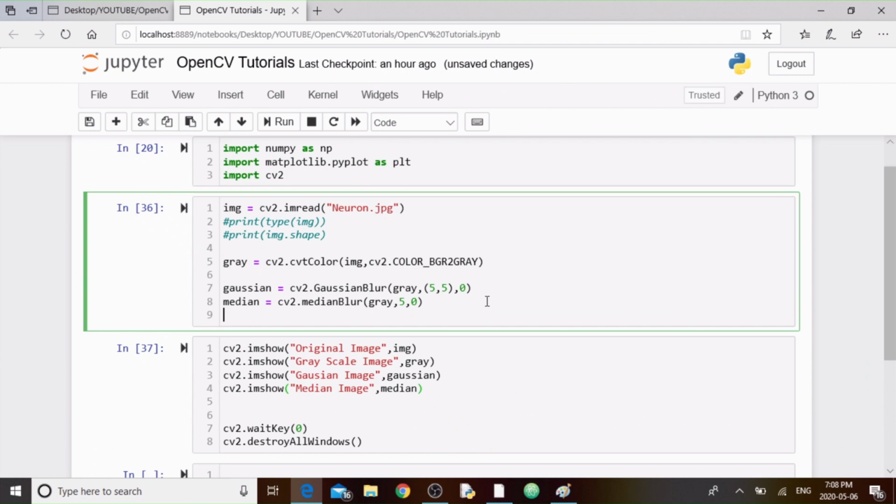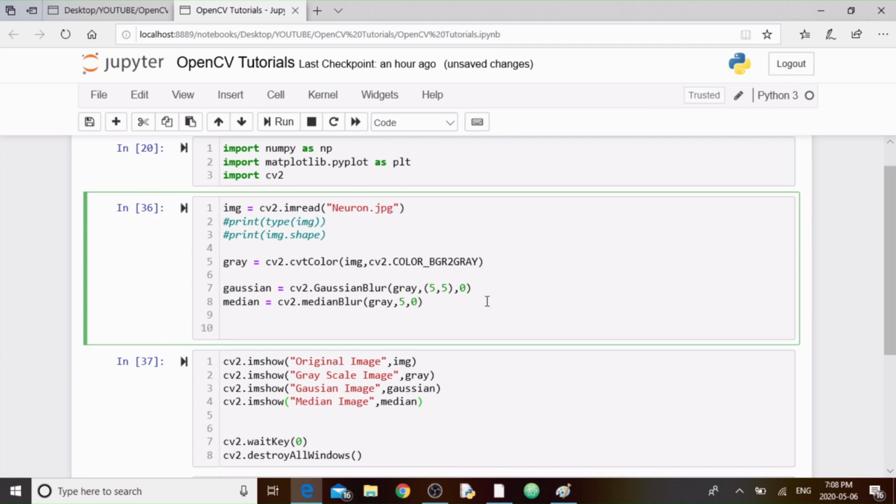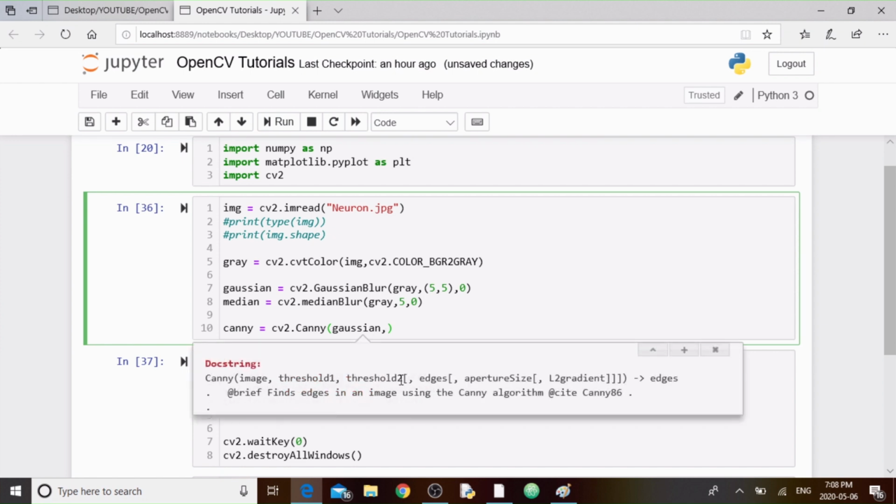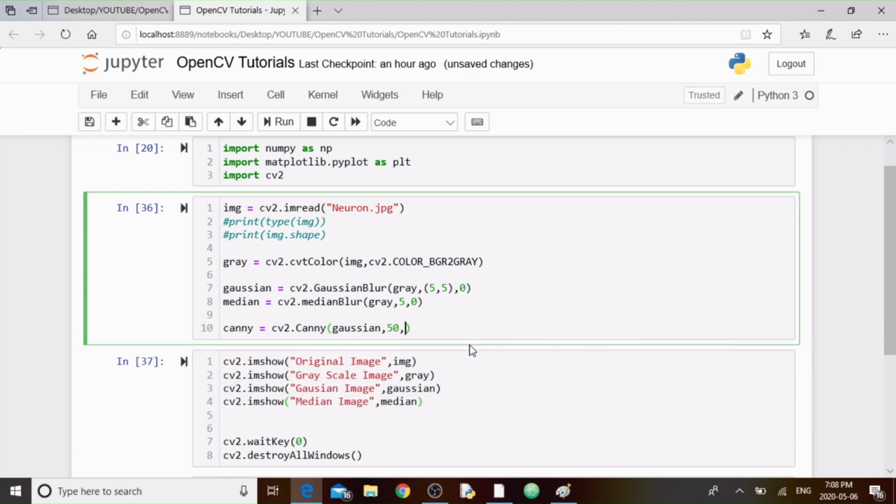So after this one, let's try to find out the edges of the image. For that, we have a canny edge detector. We have Sobel x direction, Sobel y direction, but canny also contains Sobel. So let's just go with canny as of now. So let's call cv2 canny. Let us pass the Gaussian image, and now we have to give the threshold value, threshold 1, threshold 2. So let's go with the 3-time ratio, 50 to 150.